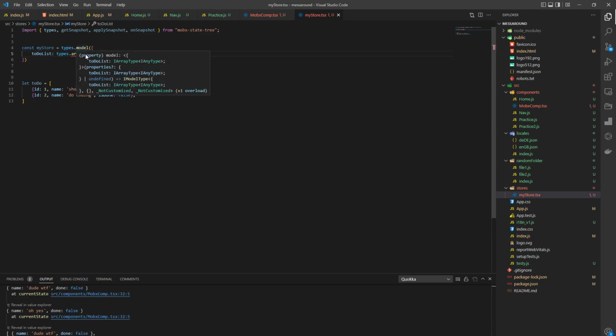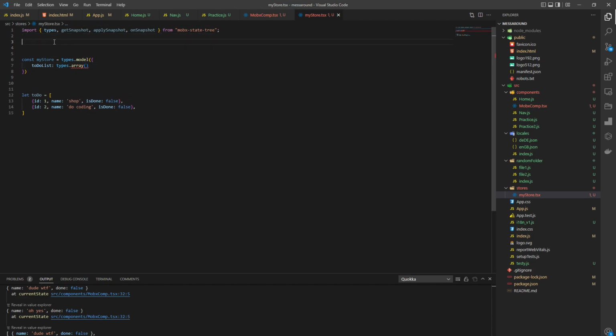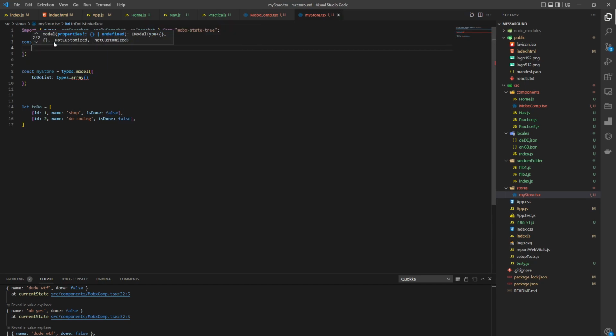Think about it as TypeScript. We need some kind of interface inside of here. So as opposed to using TypeScript, we're gonna use MobX.model to create that interface. Make sense? So let's call it todoListInterface, right? And as opposed to using TypeScript, we're simply using MobX.